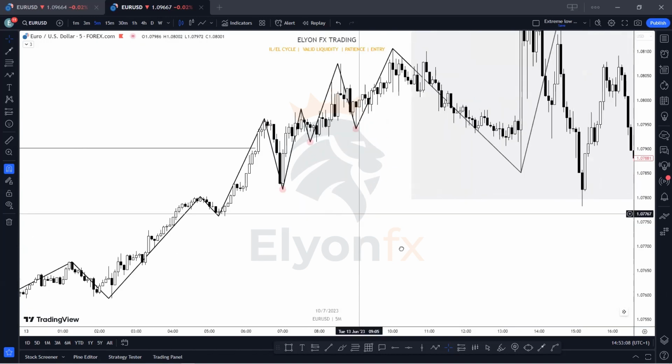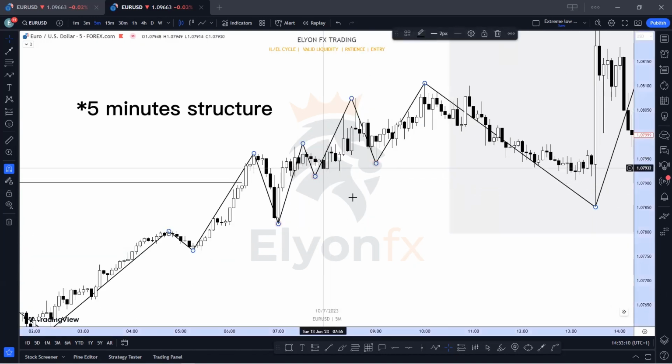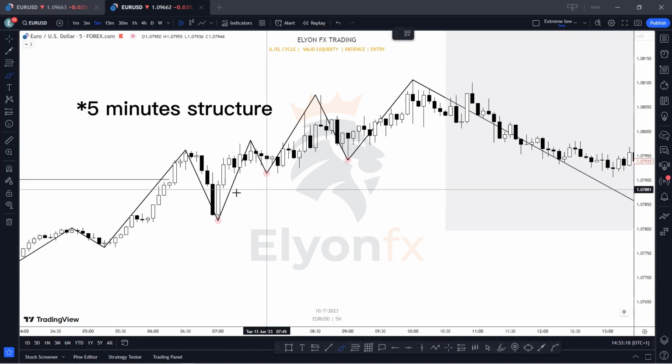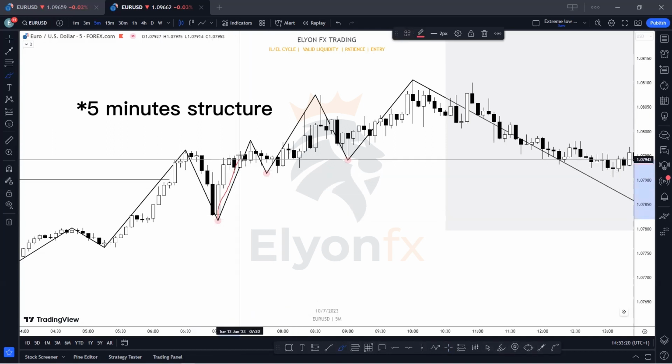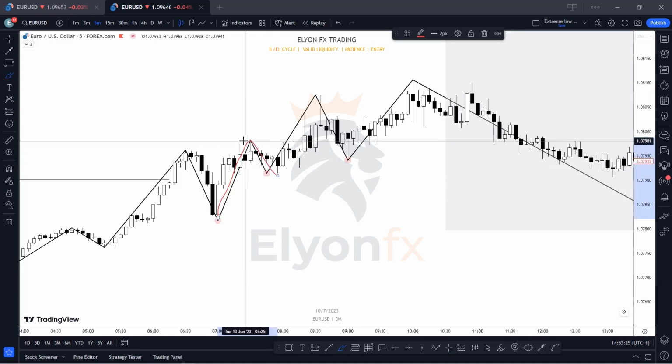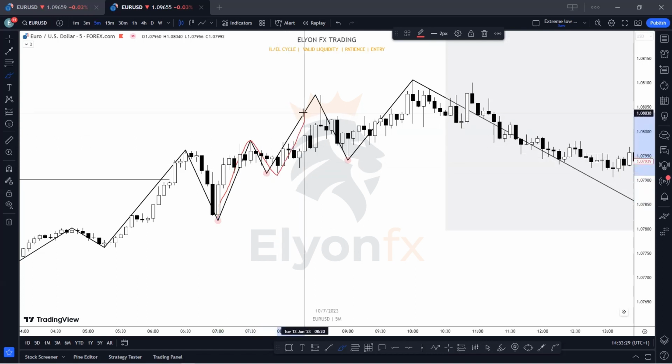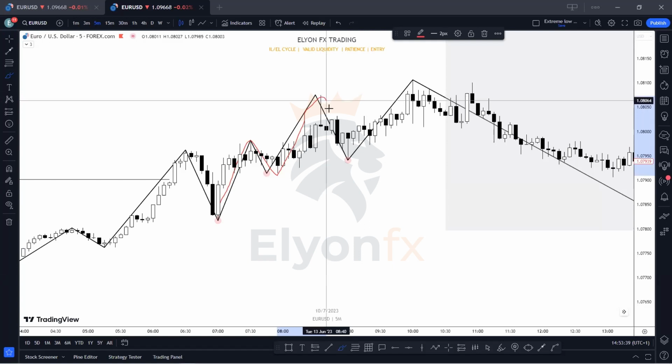So now let's look at the 15 minute structure now. Let me take out, I don't want to take out the line yet. Okay. If you look at the 15 minute structure, let me use the brush tool. If you look at the 15 minute structure, we can see that from this low, the market did this, came back down, right? Is this higher than that? Okay. After coming back down, so the market do this. This is one leg. Probably in another video, I would talk about how I mark my structures correctly.